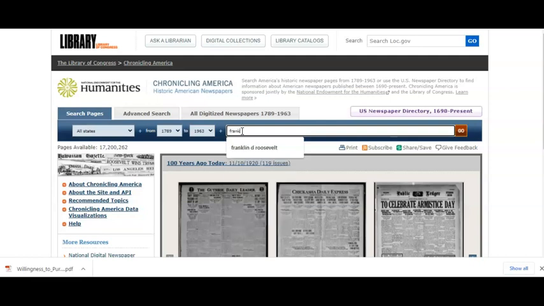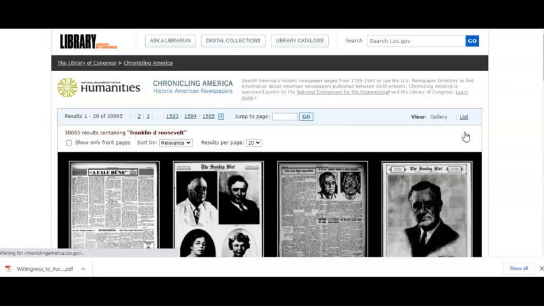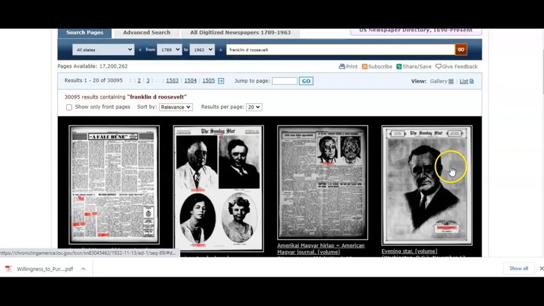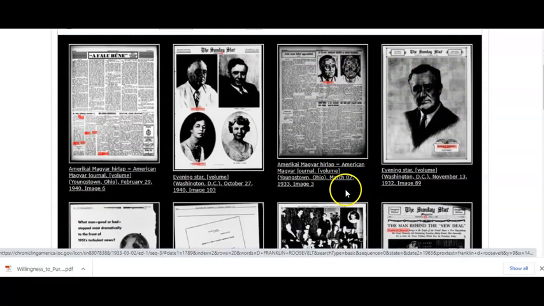So if I look up Franklin Delano Roosevelt or Franklin D. Roosevelt here, and I search in all of the state's newspapers that are found here, and we'll just wait for this to go forward for us. Notice we're going to get some that are actually on the front page news here.